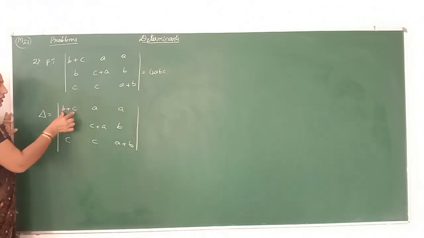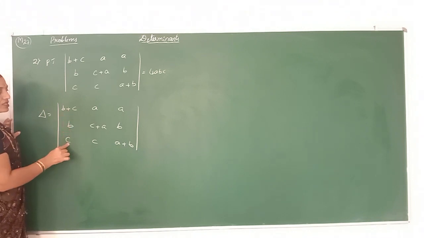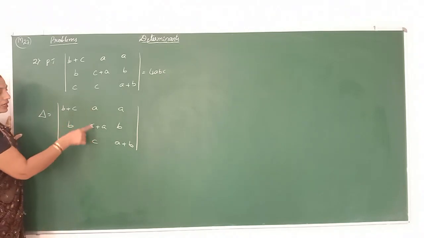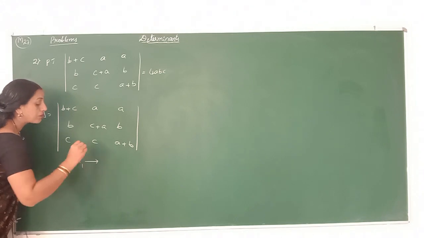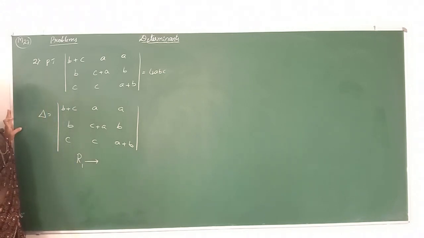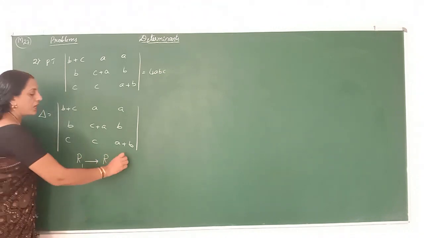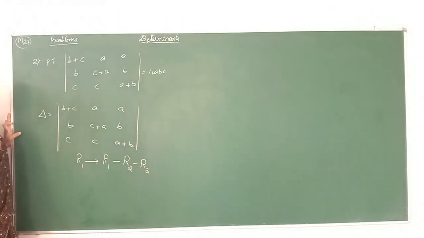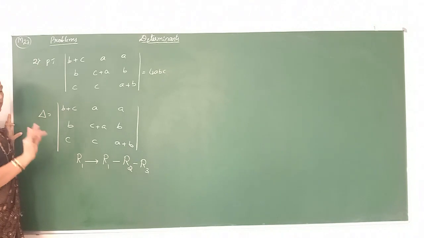Therefore, first we will observe this element b plus c, b, c. Suppose we subtract these elements, then plus b minus b and plus c minus c get cancelled. Similarly, plus a minus a and plus c minus c. So now, the sum of their elements in the determinant is nothing but 0. Therefore R1 can be changed with R1 minus R2 minus R3. So we observe that not all the elements will be 0 at a time. Therefore first we check whether at least one of the elements will be 0.